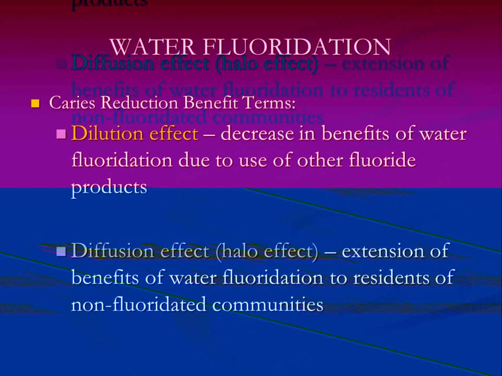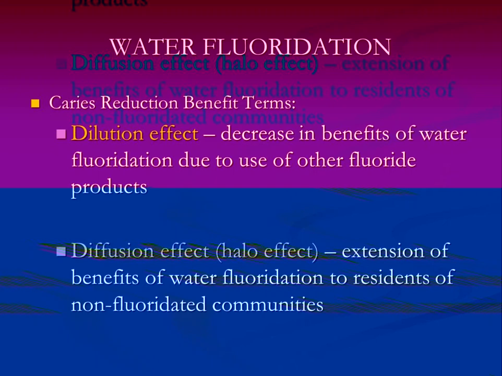With dilution effect, that's just basically saying that we have all these other products that have fluoride in them. We have toothpaste, we have varnish, we have mouth rinses. So we can't really pinpoint and say that all these caries reduction numbers are solely because of water fluoridation. So we're seeing the decrease in those numbers on the previous slide because we have all these other fluoride products.